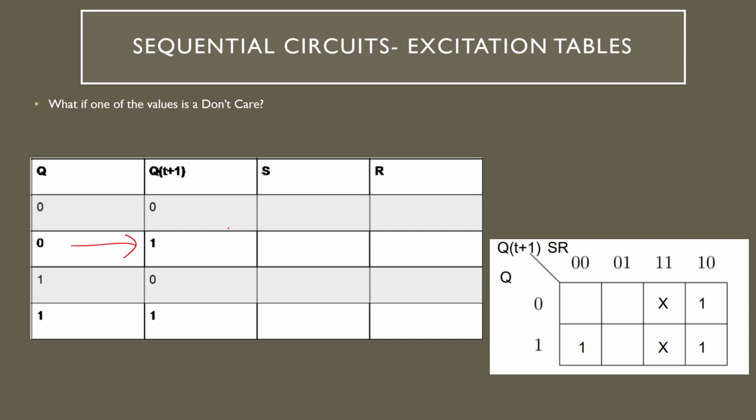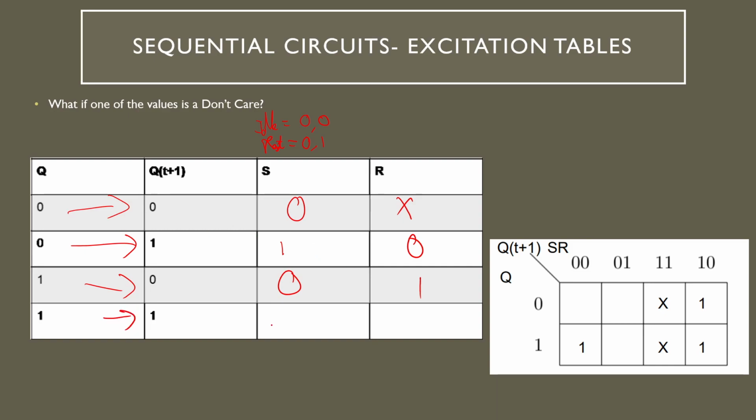To set a 0 to a 1 in an SR flip-flop, there's only one way to do it. It is set S equal to 1, set R equal to 0. Similarly, to reset a 1 to 0, you set S to be 0 and R becomes 1. However, to go from 0 to 0, there's actually two ways if you think about it. First of all, there's the idle state, S 0, R 0. But there's also the reset state, which sets anything to 0. So this could be 0, 1. That means that now R is a don't care and S is always 0. So you're forcing 0 to either be set to 0 or just keep 0 to stay 0.